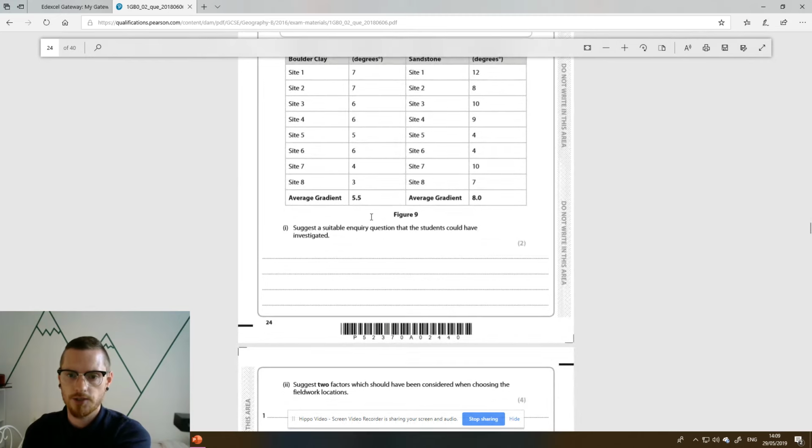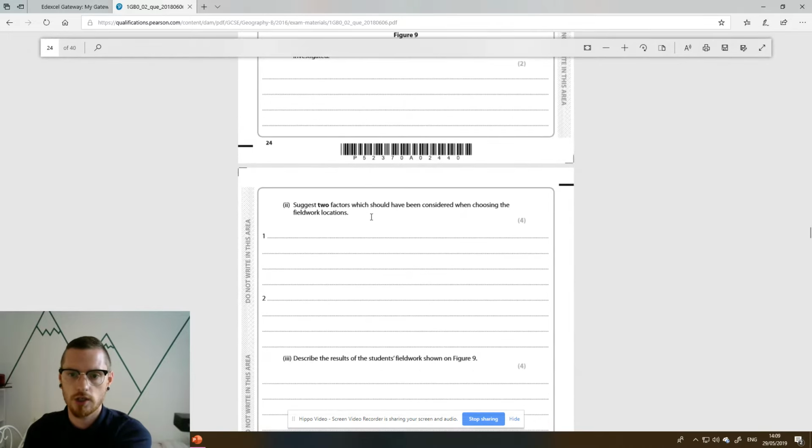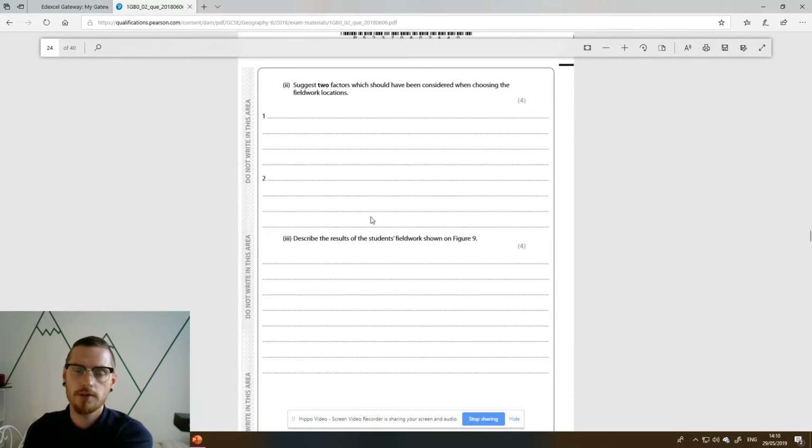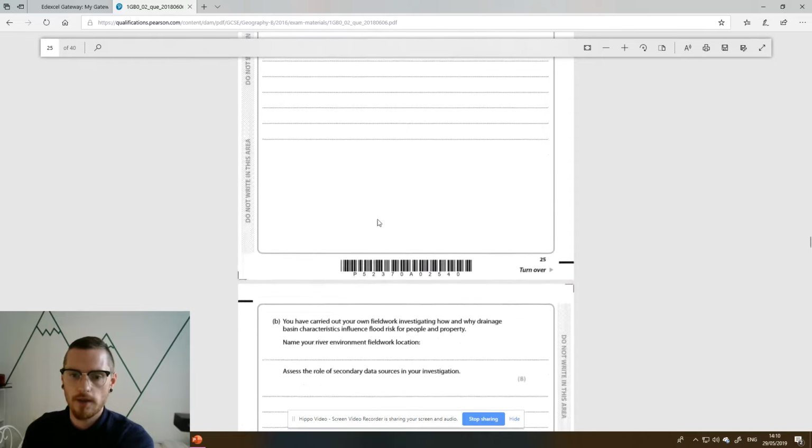You can see we've got a suggest 4 marker. Suggest questions mean you have to use the resource for your initial point and then develop it like an explain question. Again, initial points have to come from the resource. Develop it using your key phrases like in explain. It wants 2 points here, which means that we start with the phrases firstly and secondly. For the describe the results 4 marker, go to the end of my first video, where I've gone through how to do that.